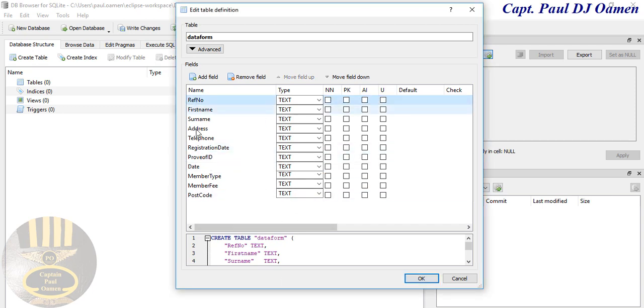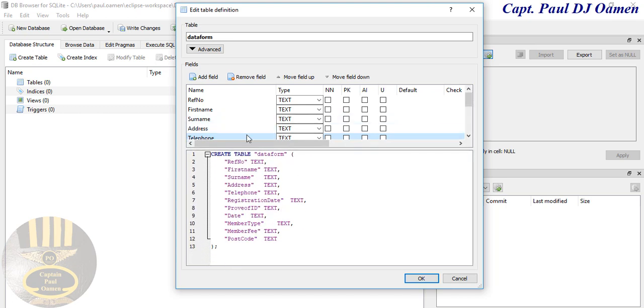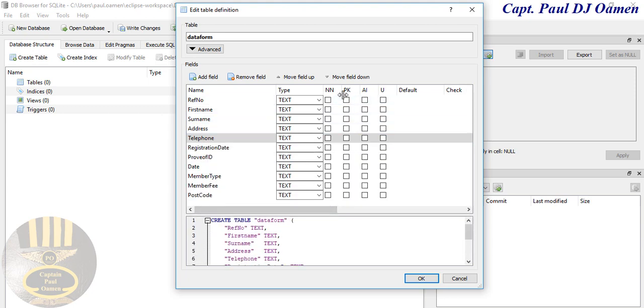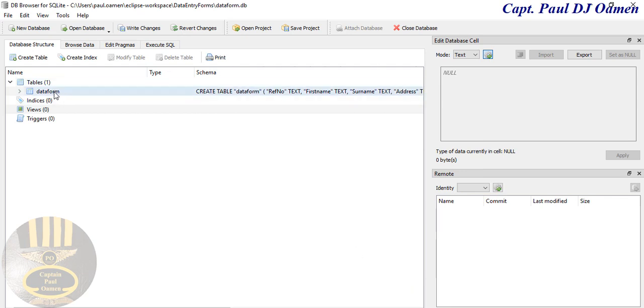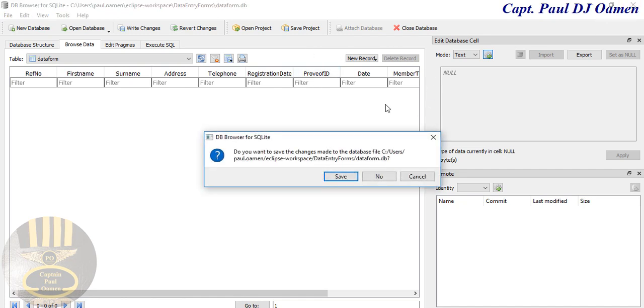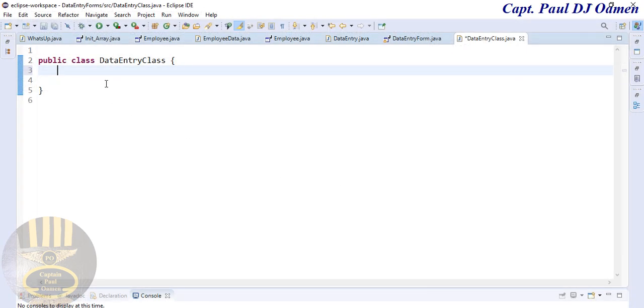And right here, guys, those are my fields created, and in here you can always see the SQL instruction that creates the database. I'm going to leave out the primary key. You can always click on it if you want. That's the primary key, but I'm going to leave it out. Just click on OK. That's it. That's my table created. Okay, you can browse and see that's the table. There's nothing in there, and that's all there is to the table. So we don't need the table anymore for now. I'm just going to close that and click on save. That's it, done. Back to my class.